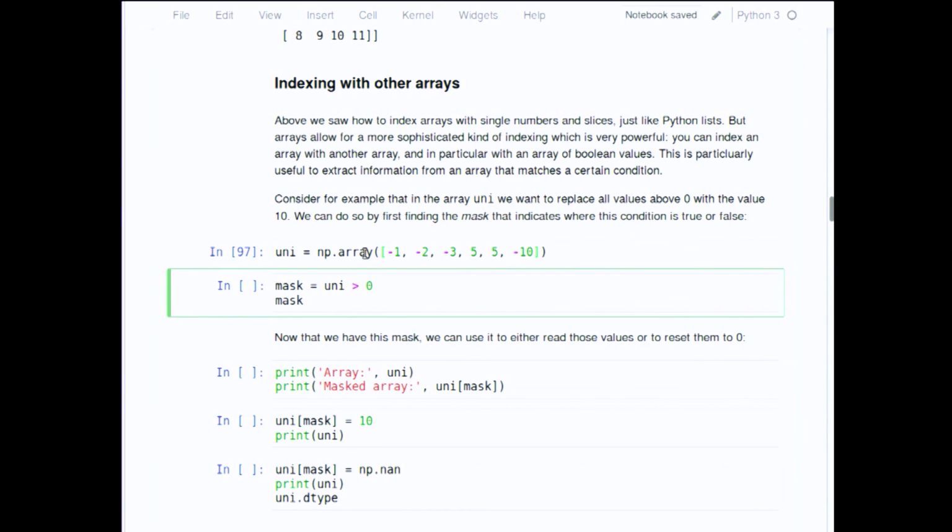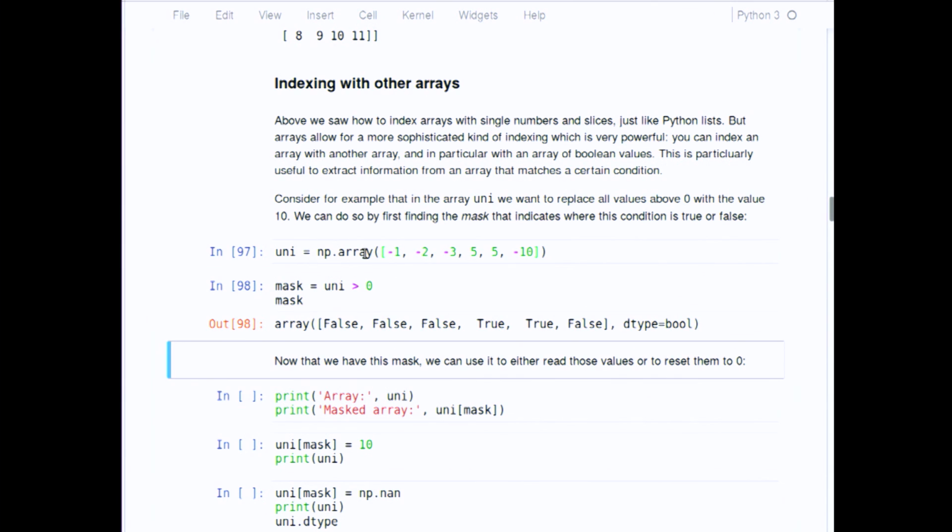Well, I'm asking, where is uni greater than 0? And it gives me back a Boolean array. So that's an array that tells you true or false depending on the condition you specified. So in this case, since I asked for all the positions where uni is greater than 0, I got false most of the time, and then true in the 2 cases where it was greater than 0.